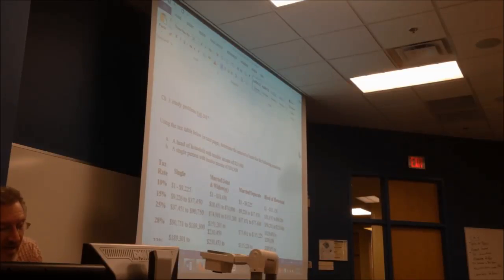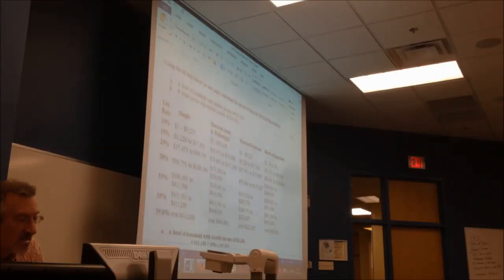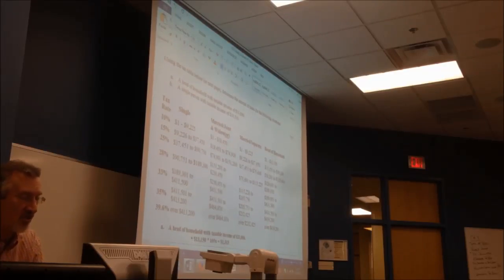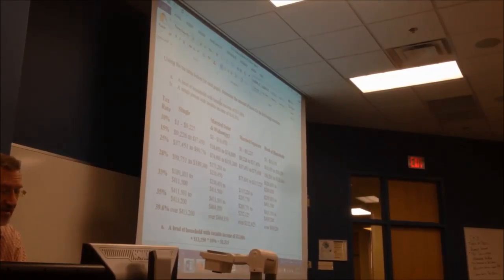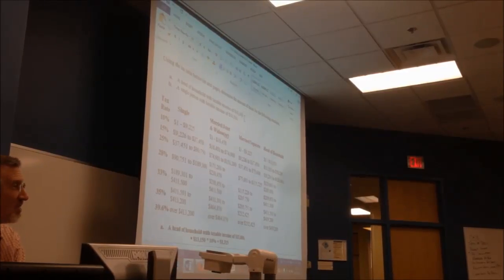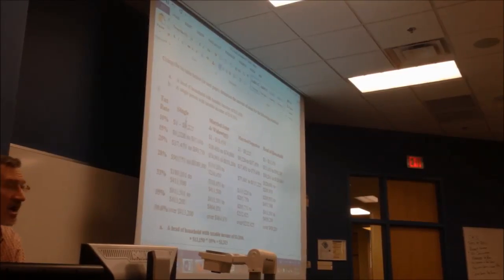You're going to learn today how to calculate the tax based on what the taxable income is. You have 2 of them you need to do to study, that you would have done if it were homework. This person is head of household with a taxable income of $33,000. So you go to the chart for head of household and calculate the tax based on $33,000, which you're about to learn how to do. The other one is a single person with taxable income of $38,500. So you go to the single column and take into consideration $38,500. I'm about to show you how to calculate it.